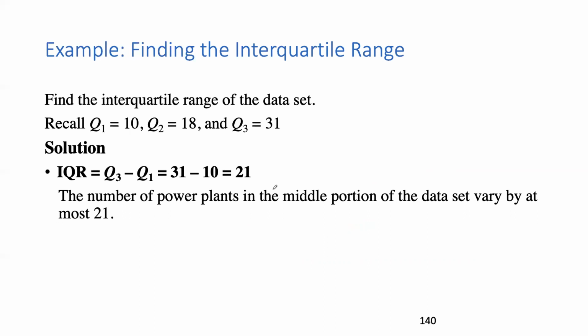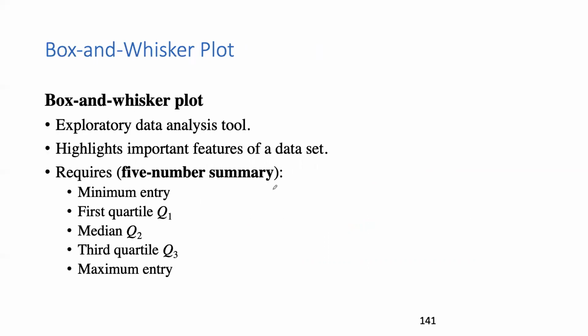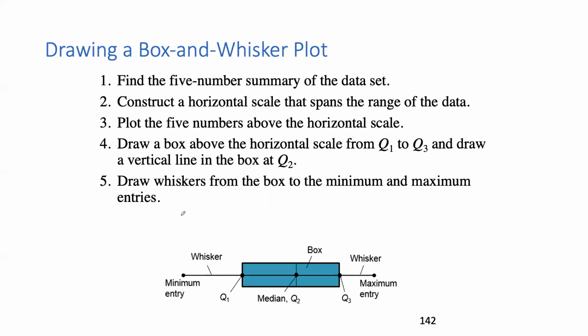Okay. So we can represent all of this in a plot known as a box and whisker plot. As the name suggests, it's a very straightforward plot, and you need 5 key numbers in order to plot this. You need to know the minimum entry in the data set and the maximum entry in the data set. Those you can just pick up from the data set. But then you also need to calculate Q1, Q2, and Q3. You need to know what entry represents the first quartile, the second quartile, and the third quartile. And then you can put them together in this little thing called a box and whisker.